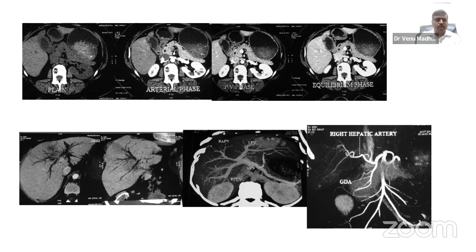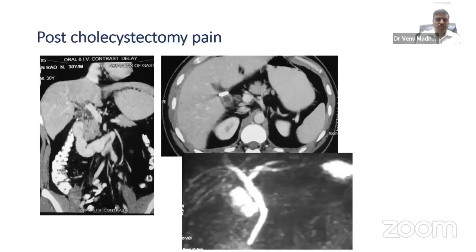And also by MIP images, we can get a cholangiogram sort of picture, but there's another technique called CT cholangiography, where contrast agents excreted through bile are given, and that will give an excellent quality cholangiogram as well in these patients. And they are routinely using that with CT in evaluation of donors in some centers.